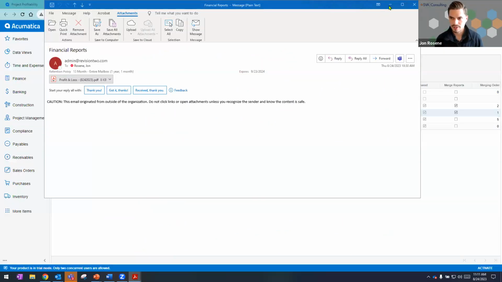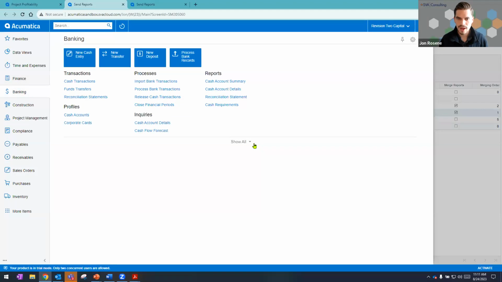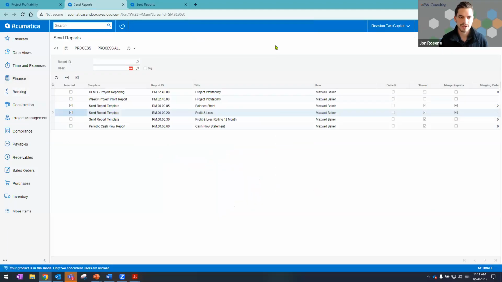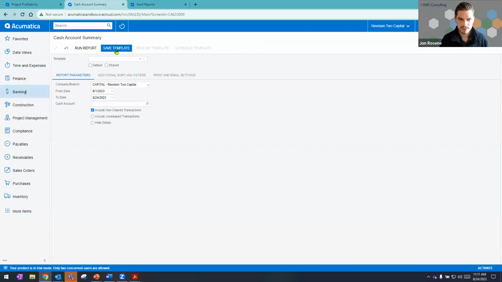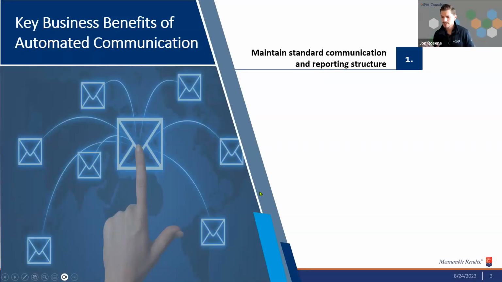So as we think through the capabilities within Acumatica, I want to make sure that we are first aware of some of the quick hits that we can have through the reporting function. And I know I focus on the projects and the balance sheet, but if I just go into any reporting, I go into, say, my cash account summary here, you're going to see that ability to save a template as a report, and it'll show up on that Send Reports queue for you to distribute. So quite a range that's available here as we think through just standardized reporting. As I jump back into this, that is focusing the reporting structure in a more simplified way for those standard reports that we have in Acumatica.